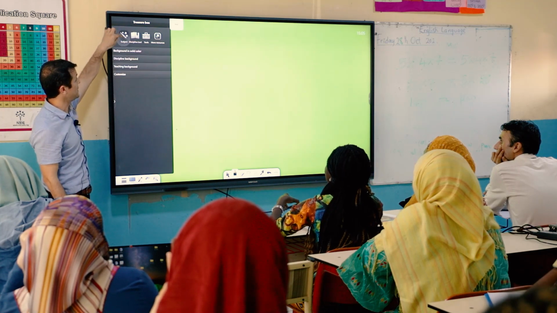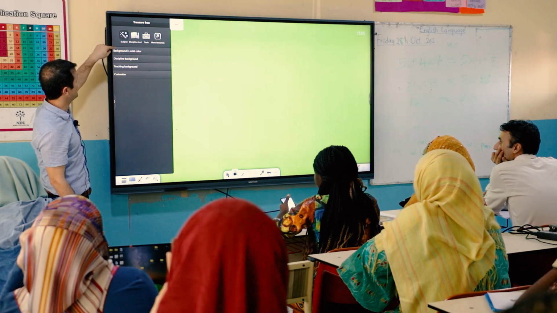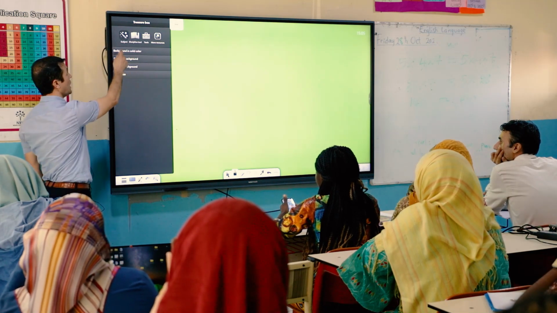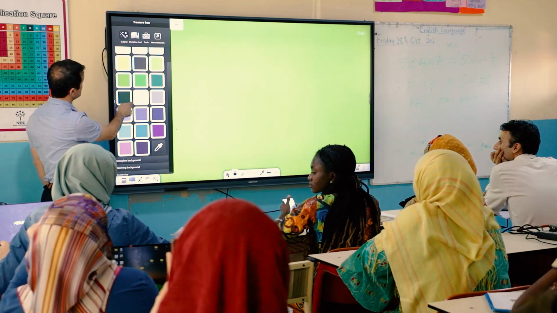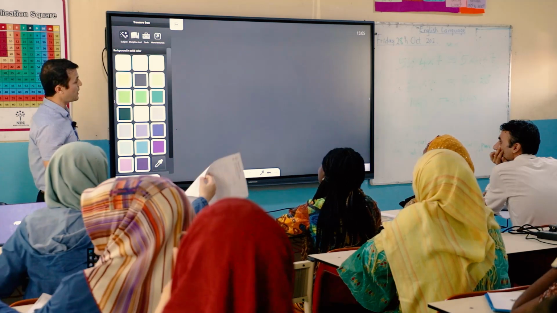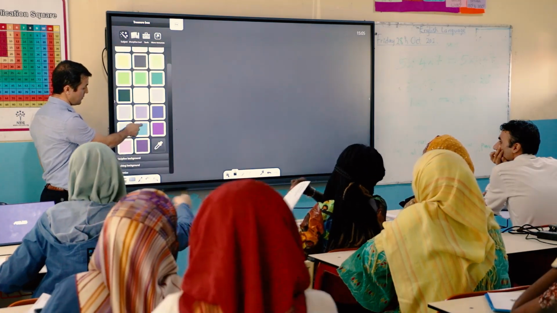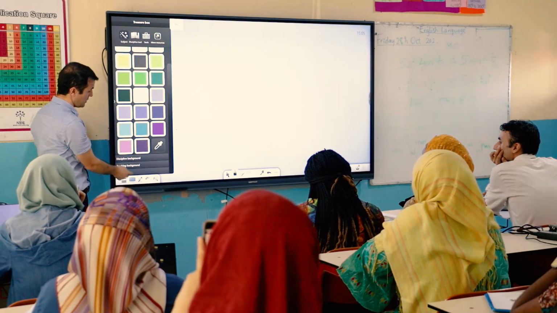When you click the subject button, you will see various tabs. And if you want to change the background of our screen, we can click here and we can see solid colors. When you click black, automatically it will be black color. If you want to change to another color, you can select. It depends on you which color you want.